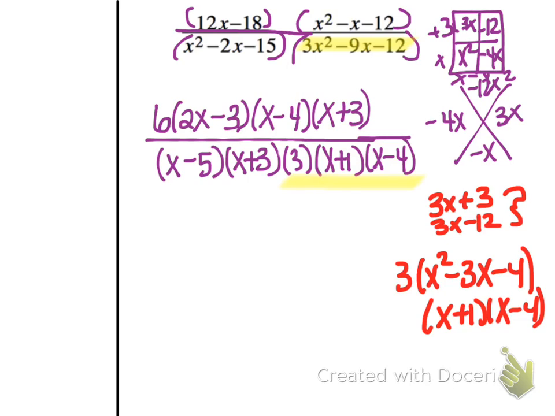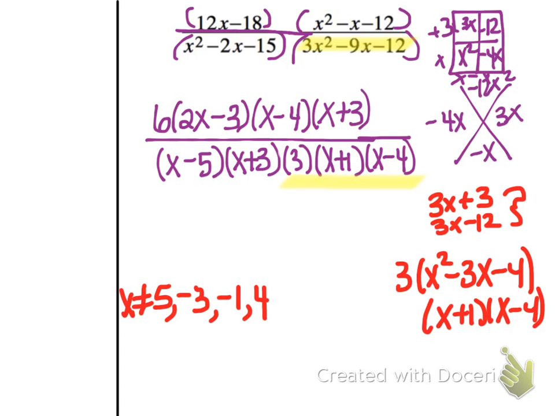All right, now that we have all our factoring complete, we have to say what x can't be. We always want to make sure we look at that step for a minute here. If we look at each set of parentheses, the x minus 5 means that when I'm done simplifying, x can't be 5. For the x plus 3, it means x can't be negative 3. For the x plus 1, it means x can't be negative 1. And for that last one, x minus 4, it means x cannot be positive 4. So there's a lot of things here that x cannot equal.